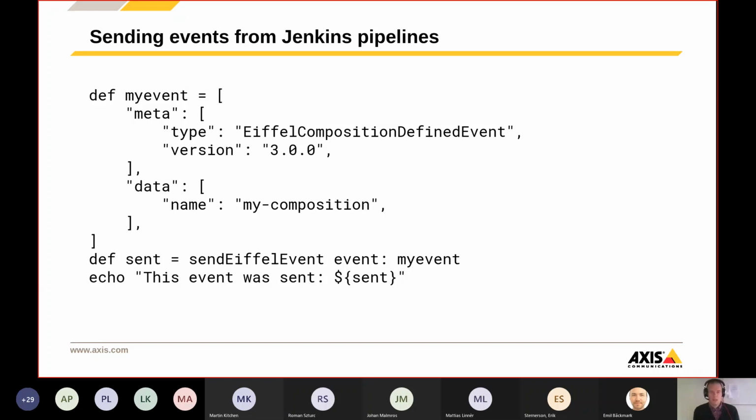And I mean, technically it's trivial, but it's pretty annoying, and it's not something that I enjoy asking people to do. So we added a new pipeline step called sendEiffelEvent.